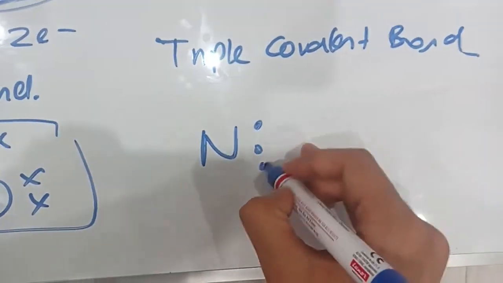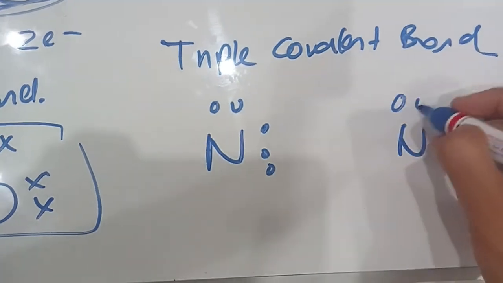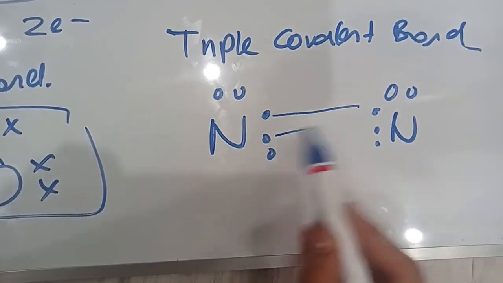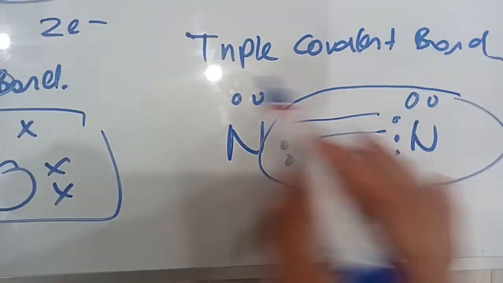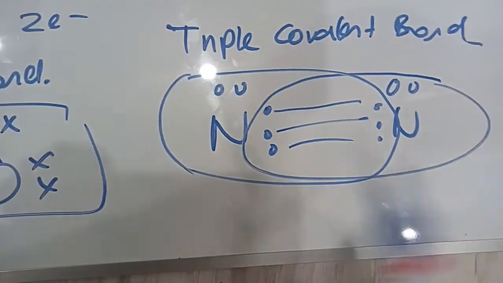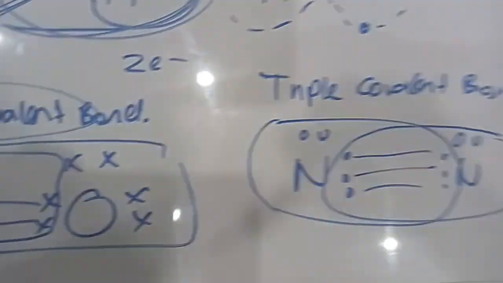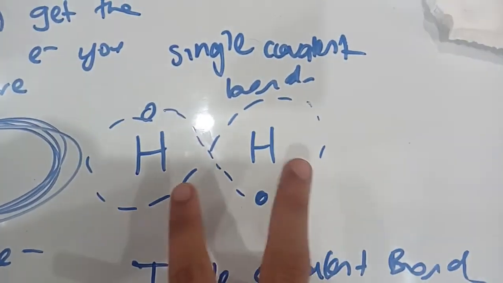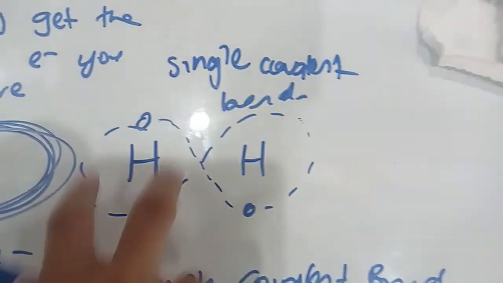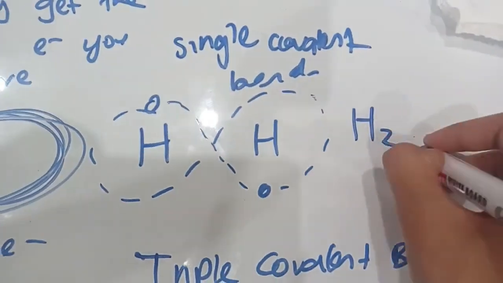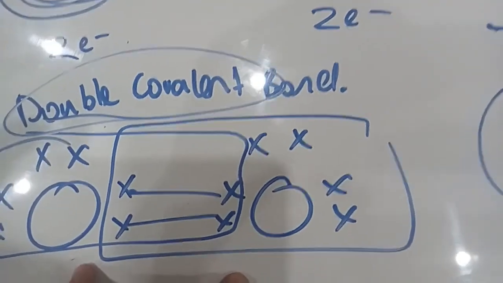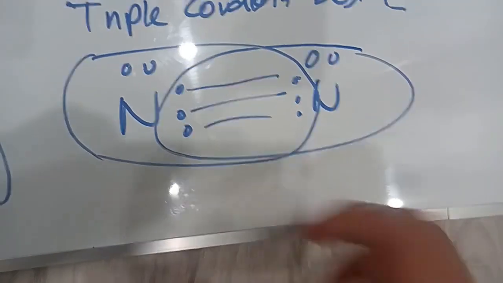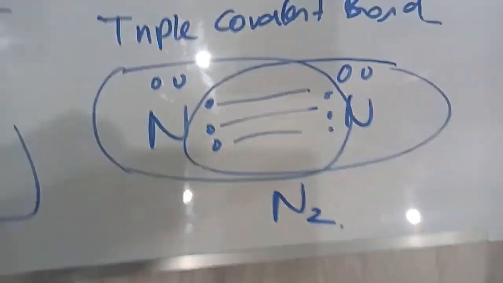Nitrogen has five electrons in its outer shell, and so they share these electrons. At any given time, this has eight, and so does this. Triple covalent bond, because you're sharing three electrons. Now let's take a closer look. Since this is a single covalent bond, remember there are still two nuclei, so two atoms in total. So I'd write this as H2. Similarly, in here there are only two atoms in total, so this would be O2. Two nitrogen atoms in total, N2.